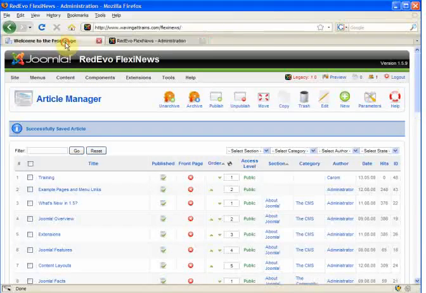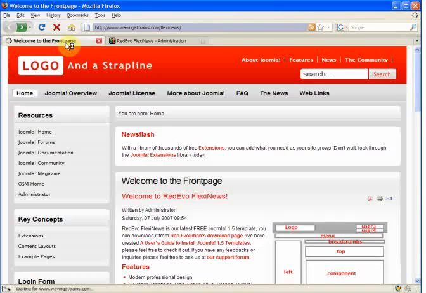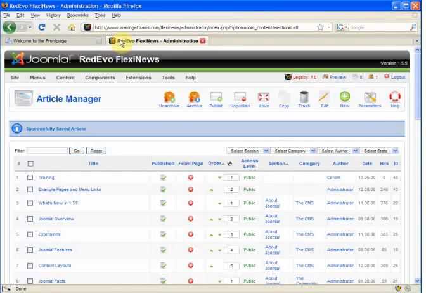Now, if we go to the website, even if I refresh the page, we will not see that content appear yet. And that's because Joomla separates content from menu links. So you create your content first, and then you create the means by which people are going to get to that content. For now, the general rule is that if a page doesn't have a menu link, then it's not a page until it does have one. So let's go into the back end and see how we create a menu link.